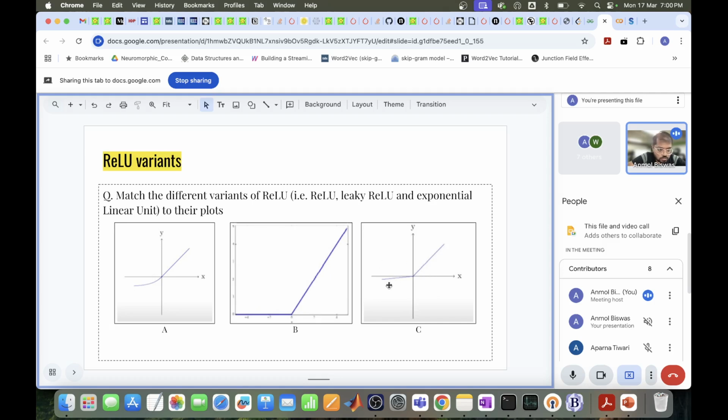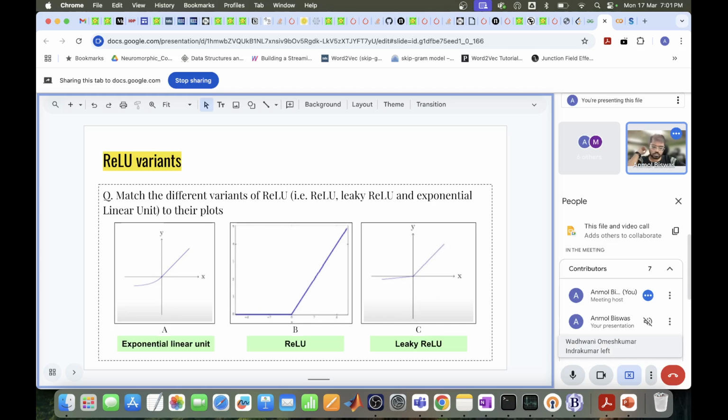So the leaky part comes from the fact that the negative side is not exactly zero, but rather it has a very small positive slope, right? So on the positive side, the slope is one, similar to a normal gradient, and on the negative side, the slope is some very small value. But sometimes this negative slope itself can also be treated as a parameter of the model, in which case it is called parameterized leaky ReLU. Right.